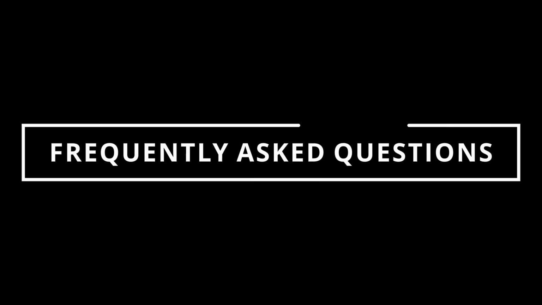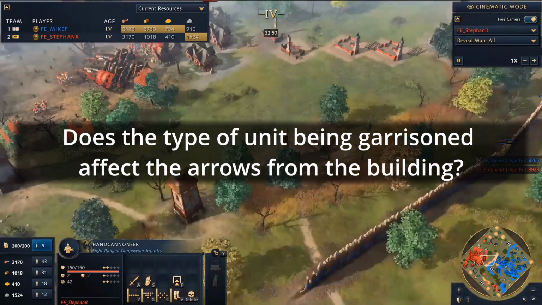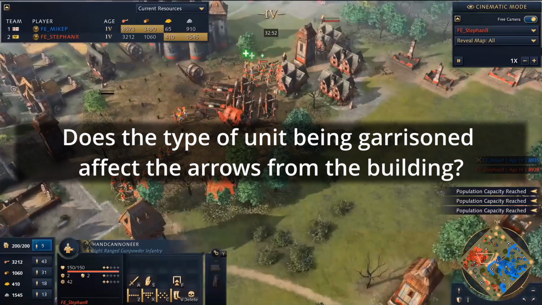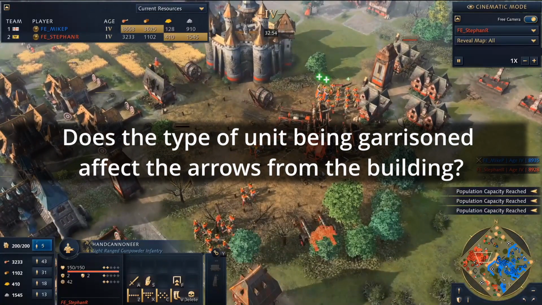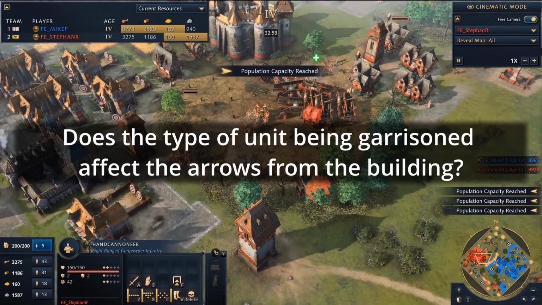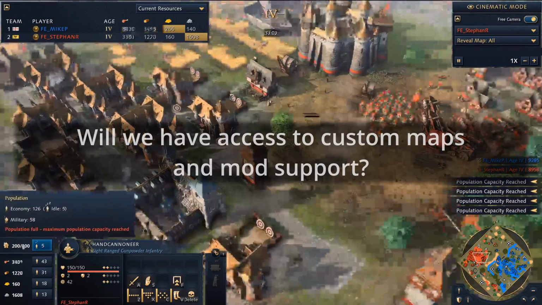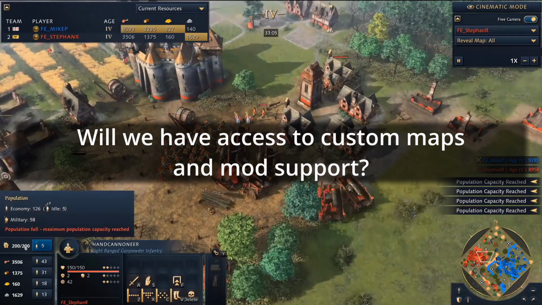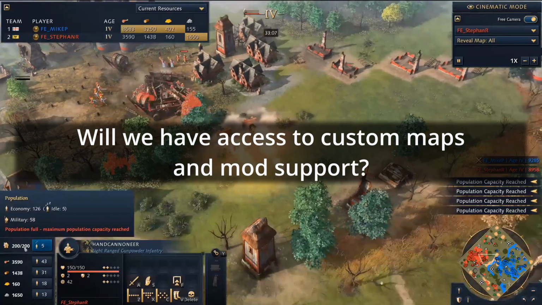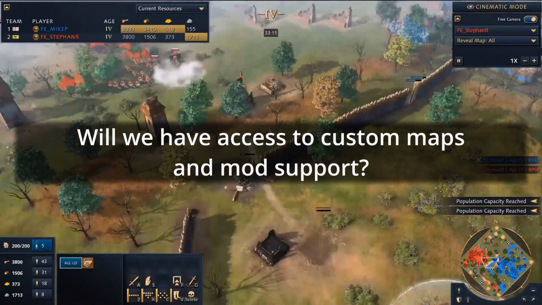So we also got a chance to ask the developers some questions. The first question was, does the type of unit being garrisoned affect the arrows from the building? The answer was, any unit can be garrisoned into a garrisonable building, except siege, and the damage is the same regardless of the unit type, and each unit adds 1 extra arrow. The next question was, will we have access to custom maps and mod support? The answer was yes, but not right away. It's planned to be up and running in 2022.